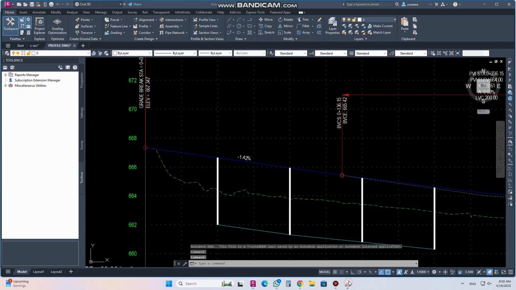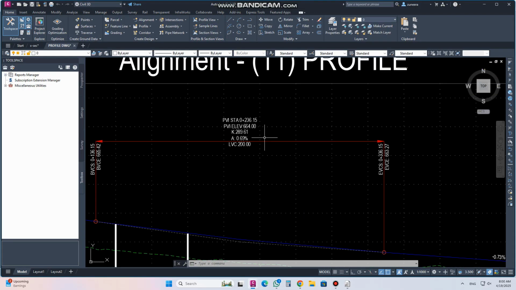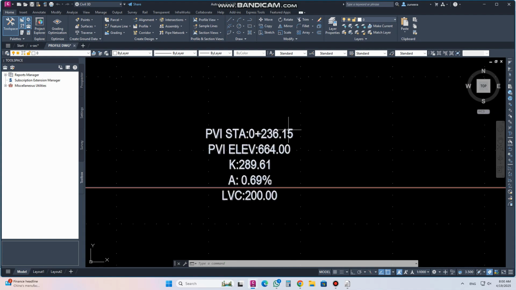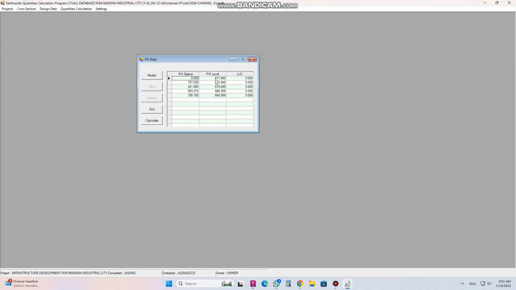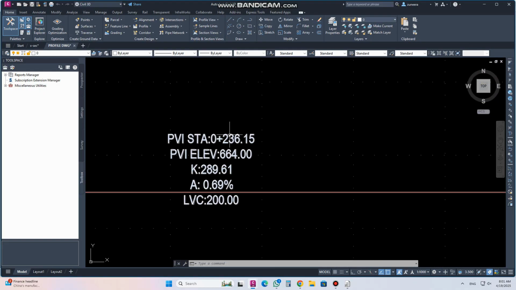So from here you will put the BOC, the begin station 0 and elevation. There is no vertical curve data. For the next one, you will put this PVI station, PVI elevation, and the length of vertical curve. How much is the length of vertical curve? Suppose this is the PVI station, so this station, PVI elevation, and length of vertical curve. So these are the three things for the vertical curve.